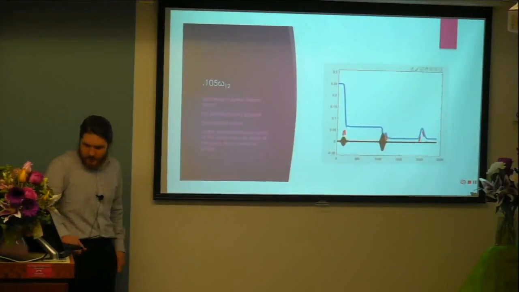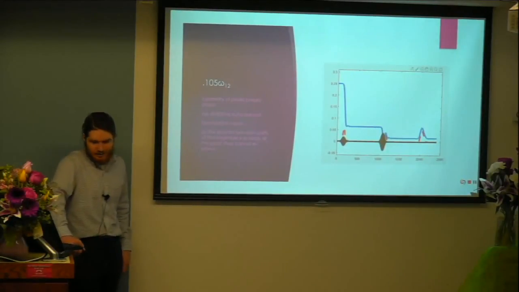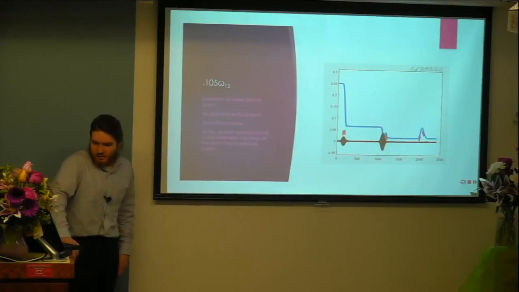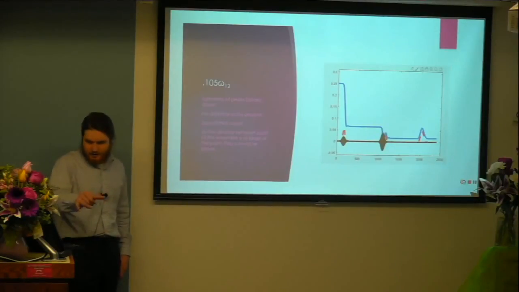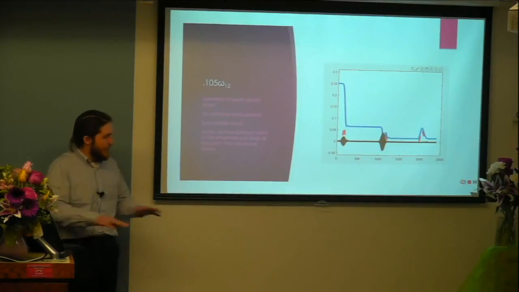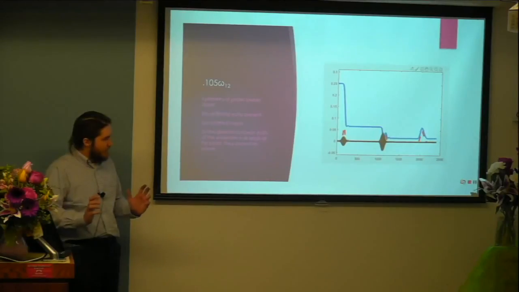What happens if we make the disorder really, really large — like seven times as large as the original? Something very interesting happens. The total area of the peak completely breaks down and it loses all symmetry; there are no symmetrical large peaks on either side. What I'd speculate is causing this is that the disorder is so large between each individual magnetic moment that they aren't able to immediately constructively re-phase into a single point. By the time the first ones are re-phasing, the other electron magnetic moments are still far around the sphere, and by the time the last ones are re-phasing, the first ones have already returned to their initial values.